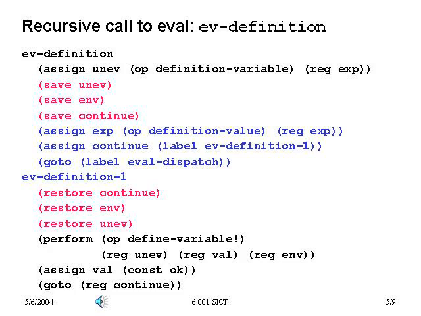That is, go off and take the name, the value, and the environment and create a new binding of that name and that value in that environment. Having done all of that, we then make a choice. We need to put some return value in val. And here we could have anything. We choose to put in just the constant OK.